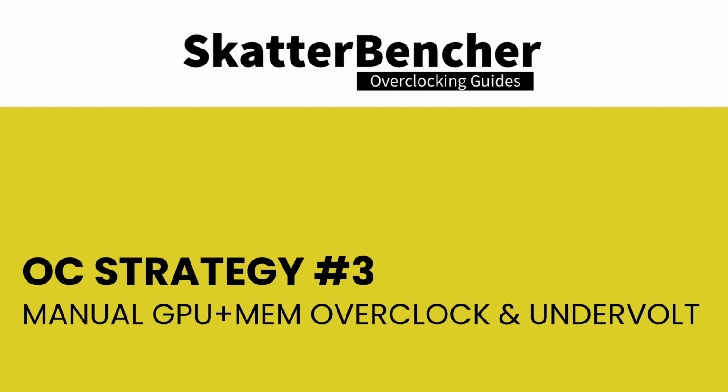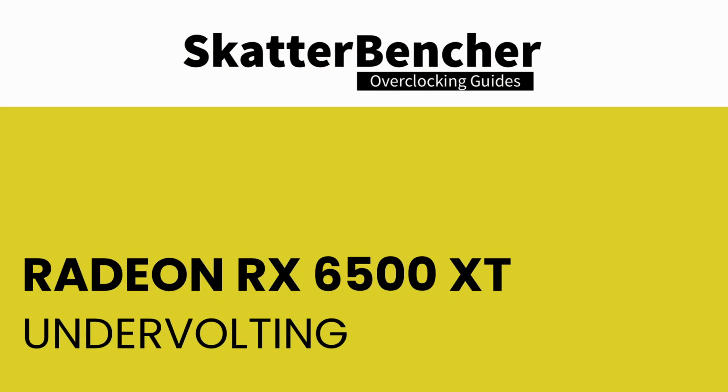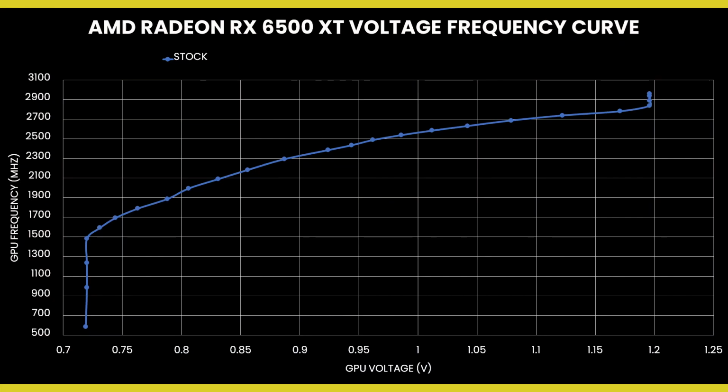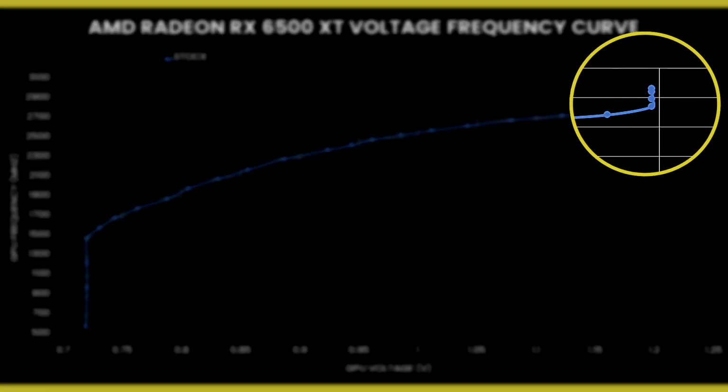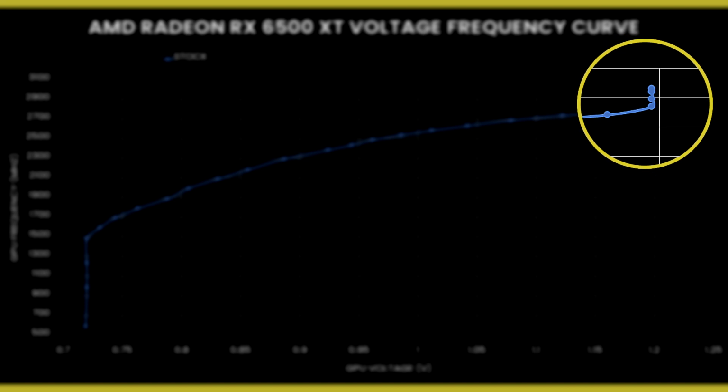In our third overclocking strategy, we will use the AMD Adrenalin overclocking toolkit to both overclock and undervolt our Radeon RX 6500 XT. While this process may sound very straightforward, again, there's a twist. The voltage slider that's available in the Adrenalin software seems to need no explanation. Seems very straightforward, but it's not as straightforward as it may seem. Looking back at our manually charted voltage frequency curve, we see that the top end of the frequency uses 1196 mV, close to the 1200 mV we see in the software.